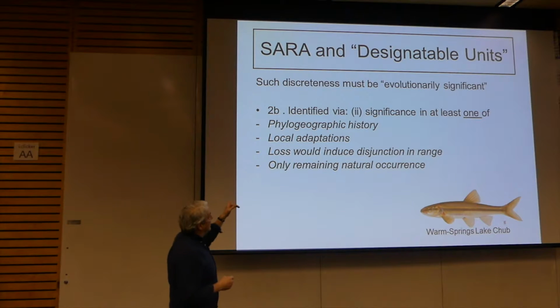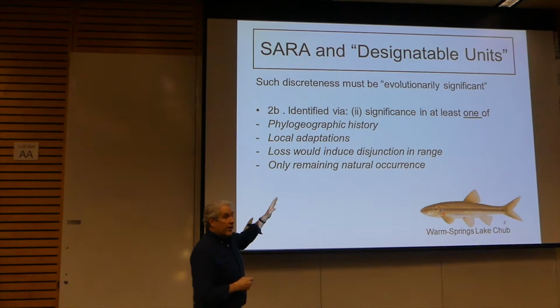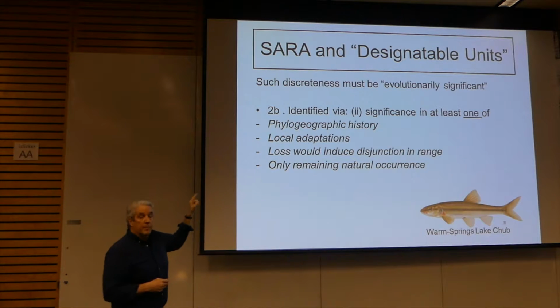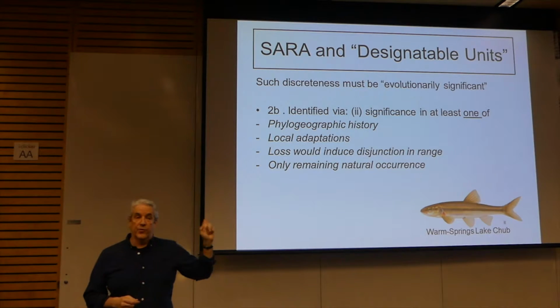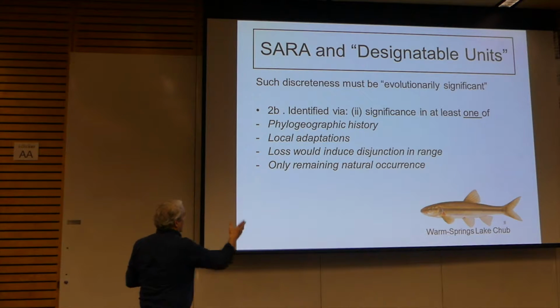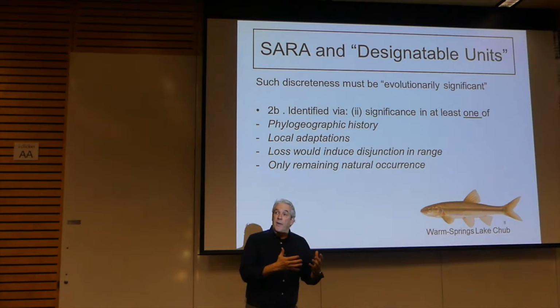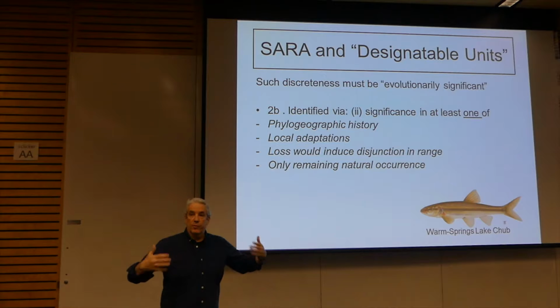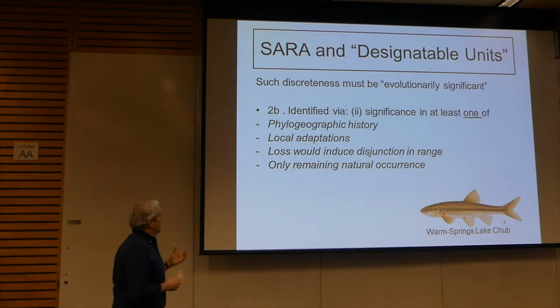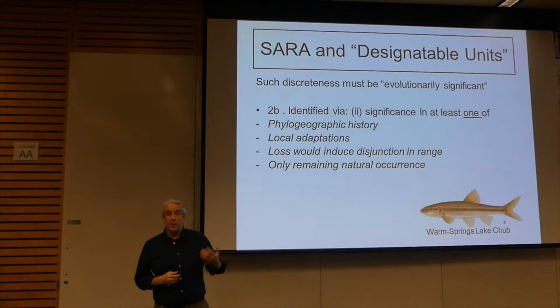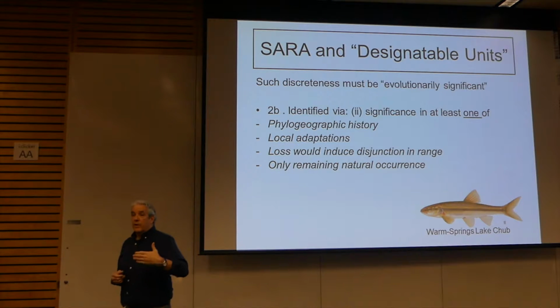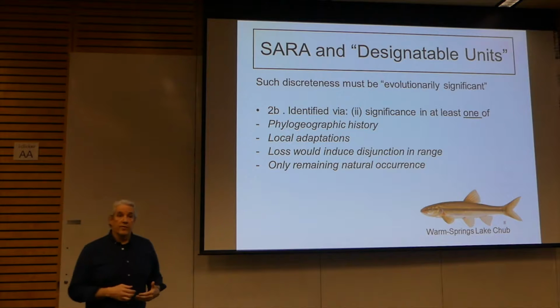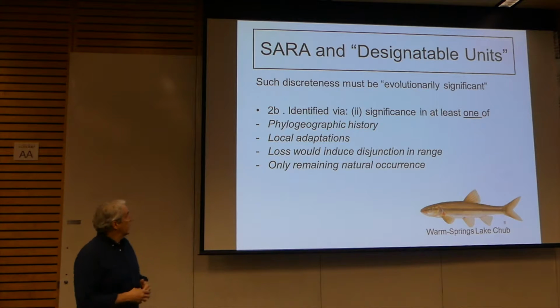And significance is met by meeting at least one of these four sub-criteria. There has to be something about its phylogeographic history. Did this assemblage you want to conserve exist and was isolated in a distinct glacial refuge, and therefore does it differ from other ones, and does it show signals of that? So is this marking part of the distinct evolutionary legacy of that lineage? Does it have local adaptations that are not found, as the name implies, anywhere else, that are important to the legacy of that, the past and the future evolutionary potential of that species to exist across the landscape?